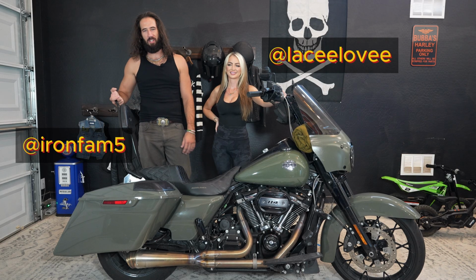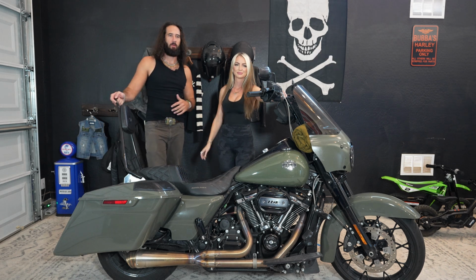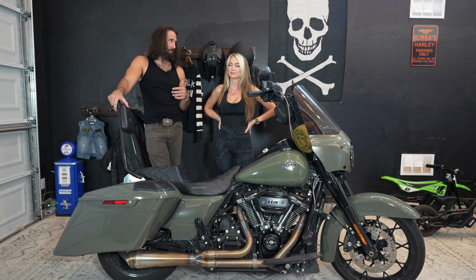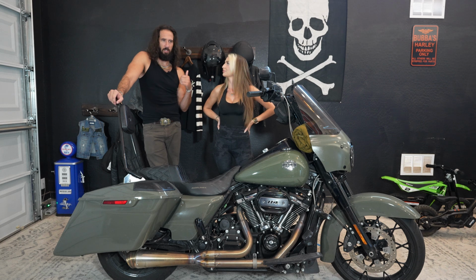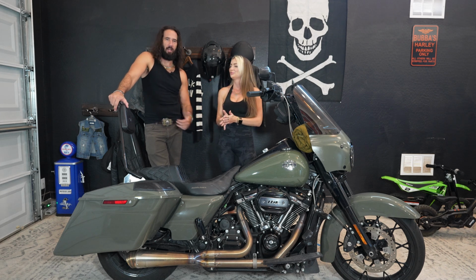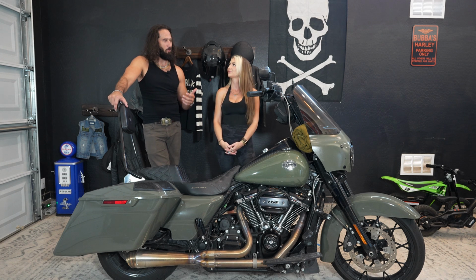All right, guys, so the first thing I want to do is jump into why I chose the Road King. Before this, everything I had was Dynas. Love them. Been across the country on one of them at least a few times. Never had any issues. But while I was still in the service, I started having some back problems, and it just was making it harder to ride on a Dyna and have it as stiff as I had it. And so I did start looking at touring models, and I was like, am I old enough to do this yet?